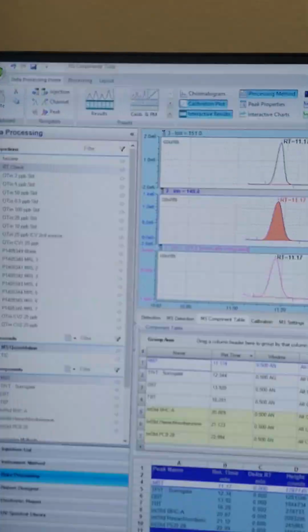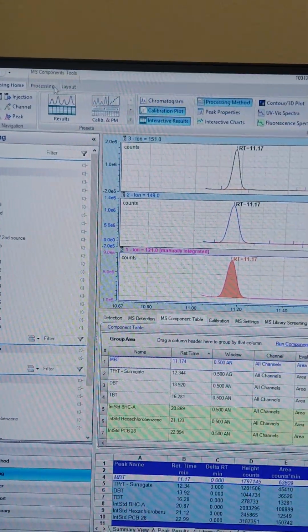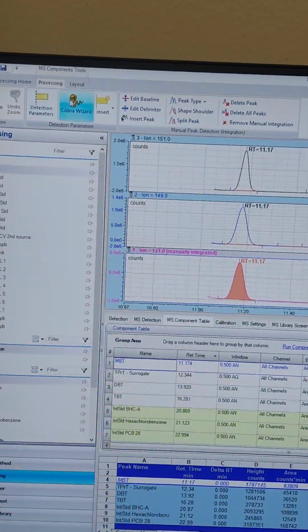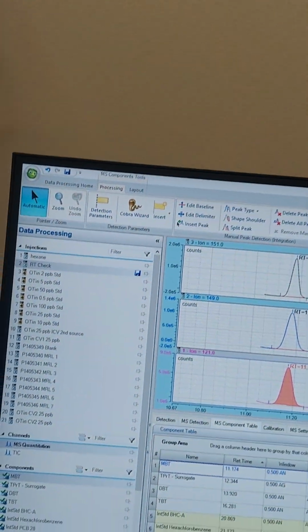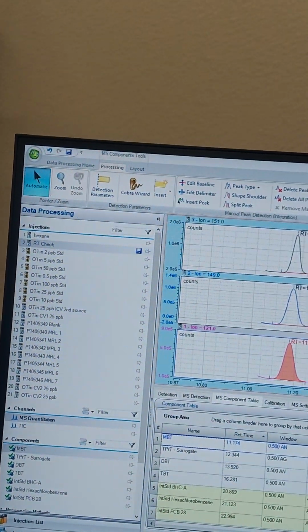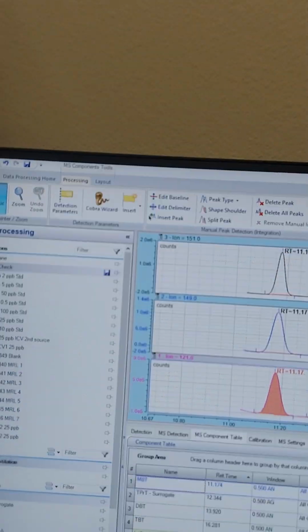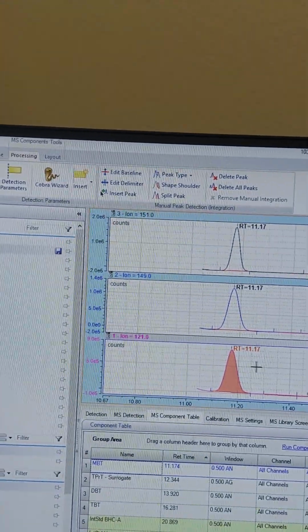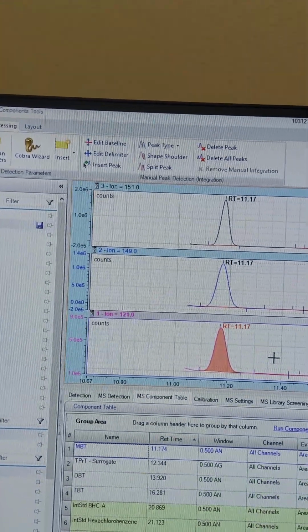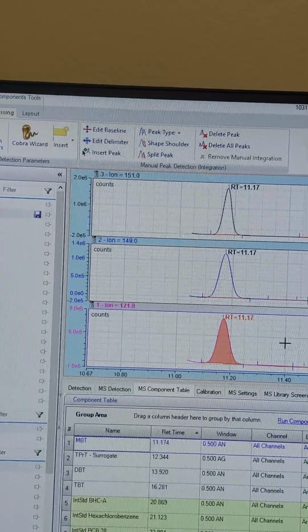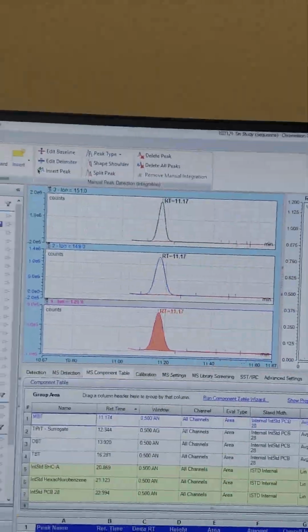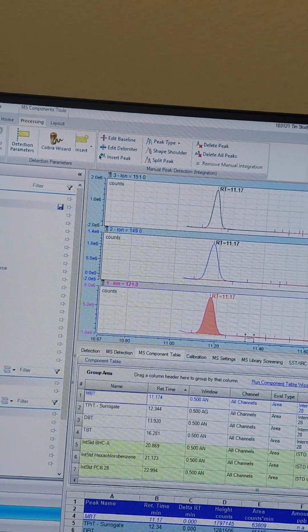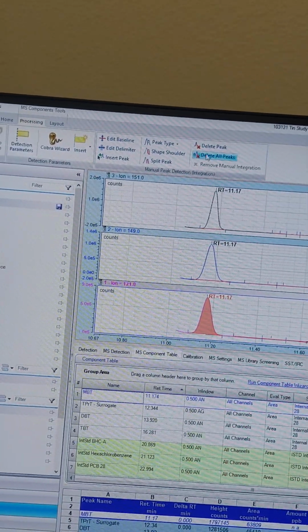So let's undo this manual integration. I fixed it, but we changed the retention time, so now when I delete the manual integration, it's processing it correctly. I was trying to show you it incorrect.